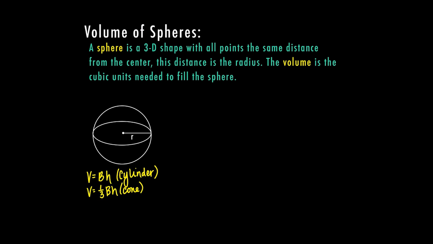If we were to do the volume of a sphere, the volume of a sphere is two-thirds times pi r squared and then times our height. And our height is actually the diameter because the height would go from one edge of the circle to the center and then again to the other center. So that would be times two r.